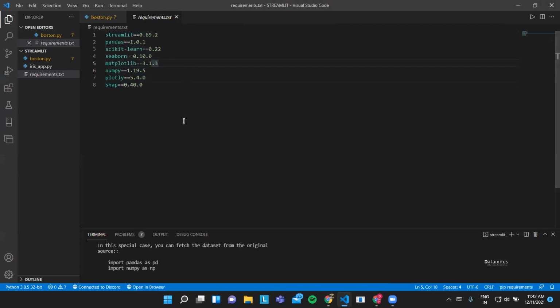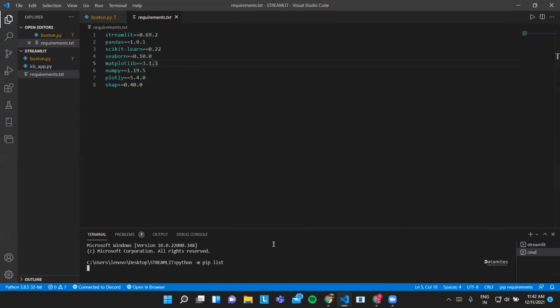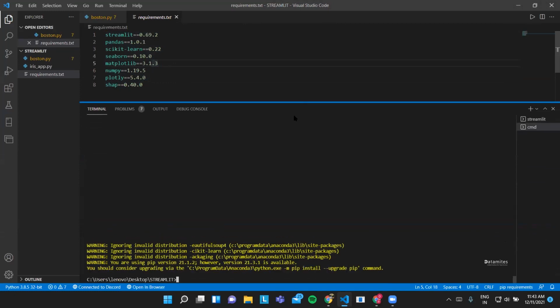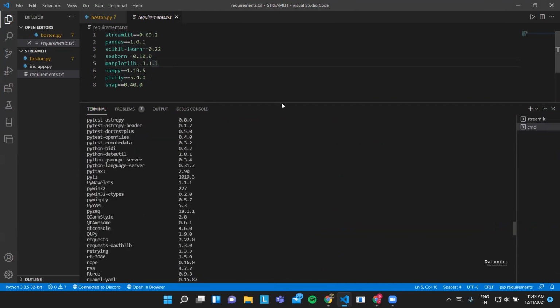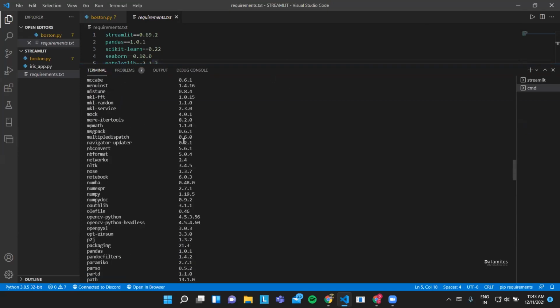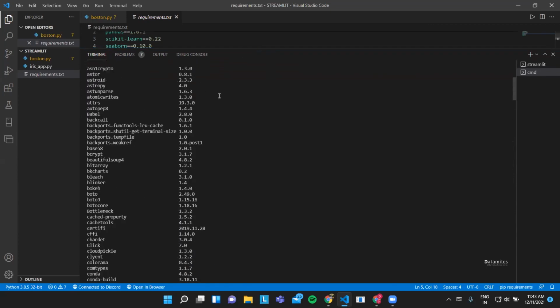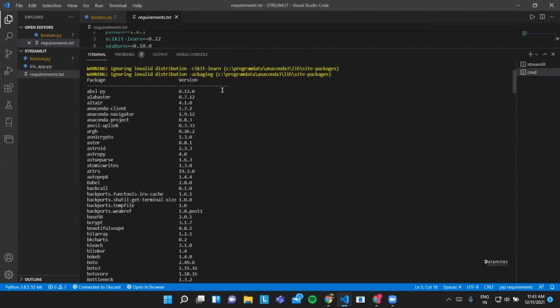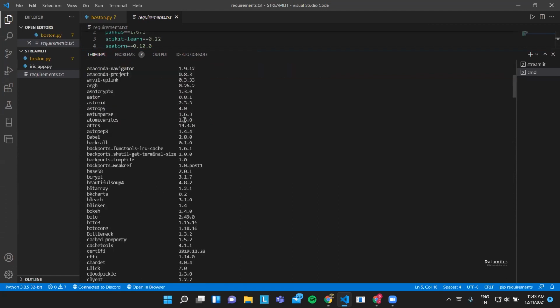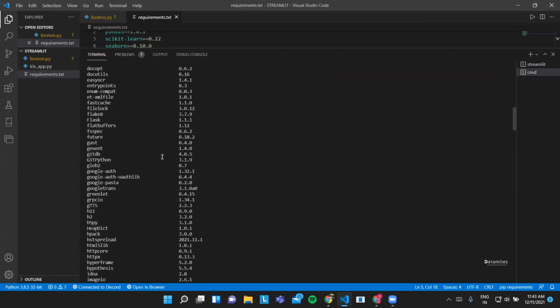Okay, I need to show you how you can get your pip list. Okay, we'll run it over here. So this is an even easier way to get your pip list, but you have to search for your particular libraries. I pass this command called python -m pip list. It will give you the list of all the libraries you have installed on your system using pip, and it'll show you their version numbers.